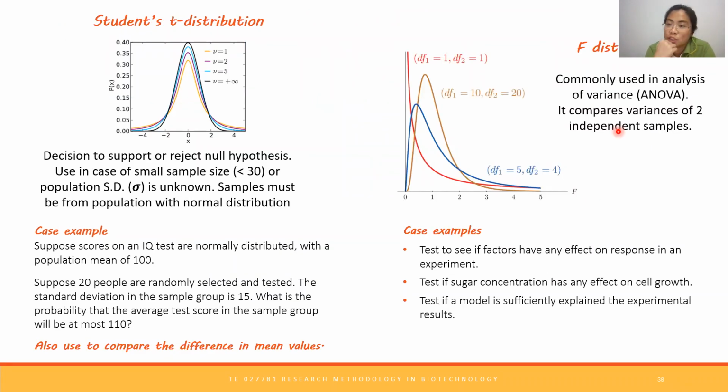Now we come to the two types of distribution that we probably use the most: the student T distribution and the F distribution. That is when you do the T test and the F test, when you are dealing with an experiment and then you do statistics to compare things, or to see whether a factor actually affects the response.